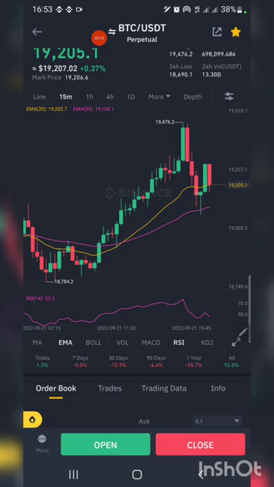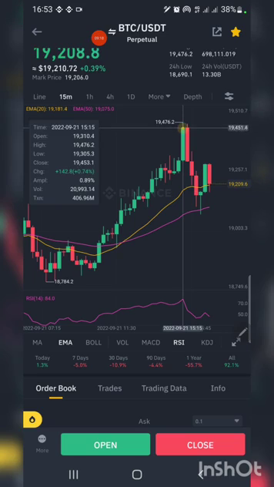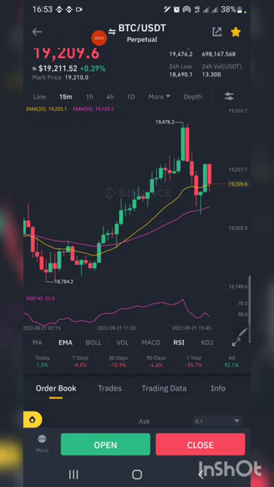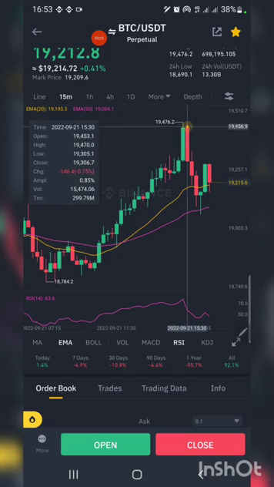At this point, it has tested this resistance level twice, we can see. So if this last candle breaks this resistance, the next target point where you should consider taking your profit is at this level where it was rejected. Your attention should be on the candle that will close here, to know what the next candle that will open will print. It will guide your action. It will guide your decision.